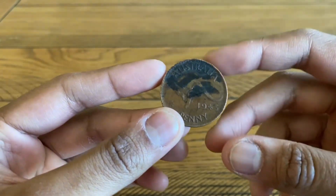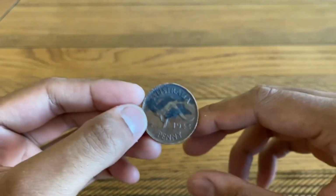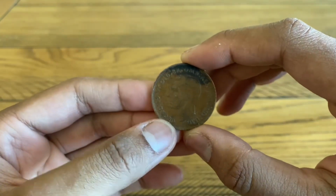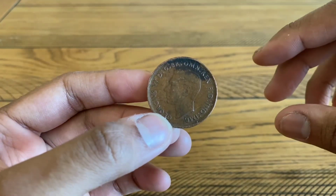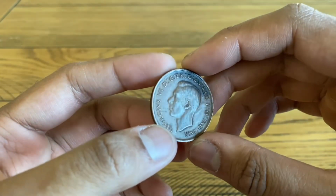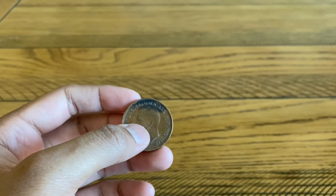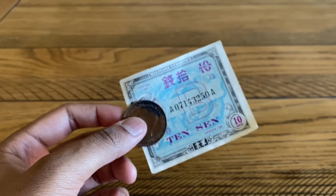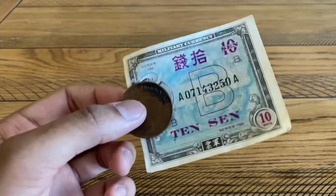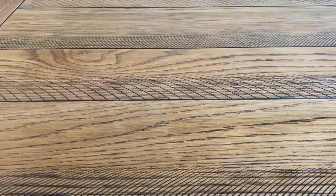It's actually a penny, but it would have been worth less than a penny, given this is Australia and Australian dollars are not valued that much. But yeah, that's a pretty nice penny. It's in pretty decent condition. Not in pristine condition, but in good condition. And like I said, these two are the only ones that are at least directly World War II. I mean, for sure. Maybe it's a little post-war, but it is what it is.